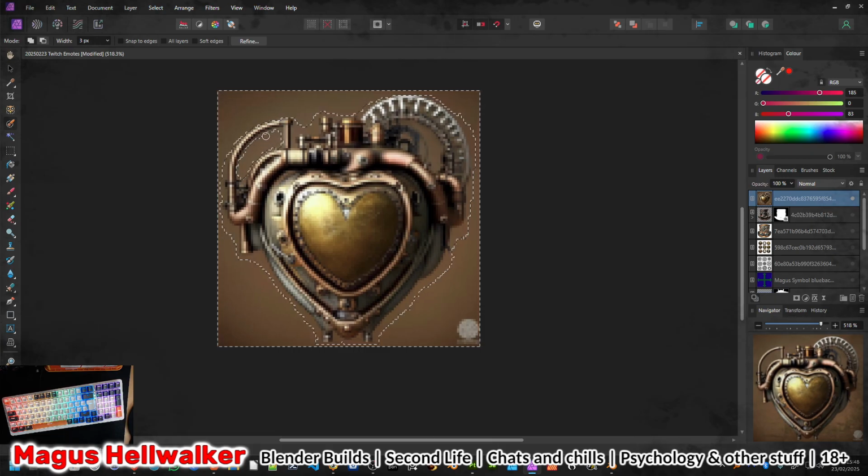I know there are artists that literally work at pixel level, and that is a skill that I don't think really suits me.